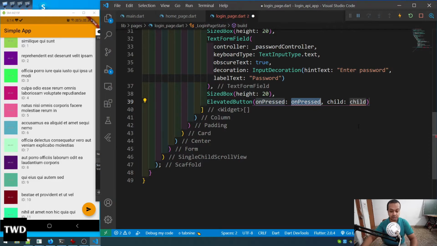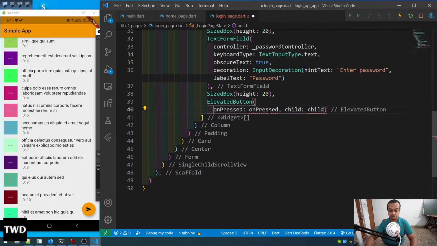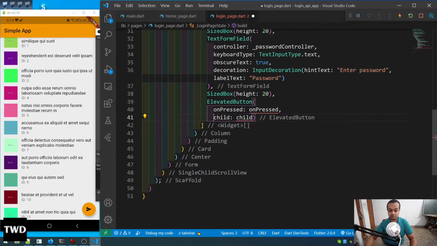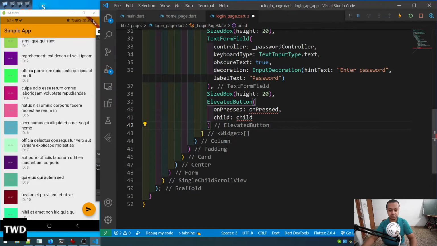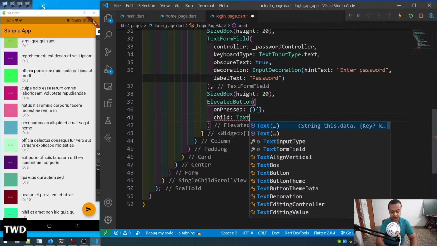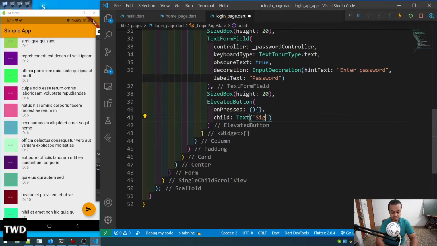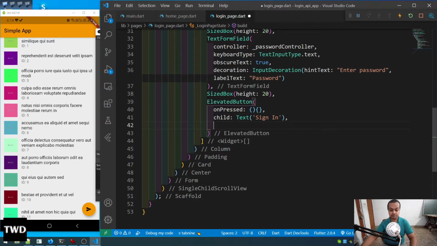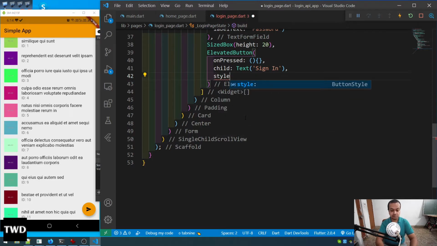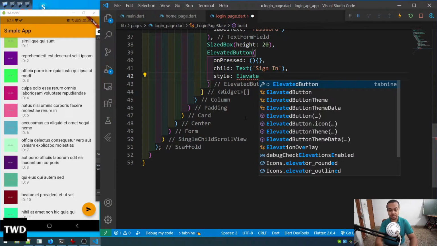On pressed it is already giving me, so let me bring it down, and this also down, this also down, and on pressed like this, child text will be sign in, comma, style will be elevated button.